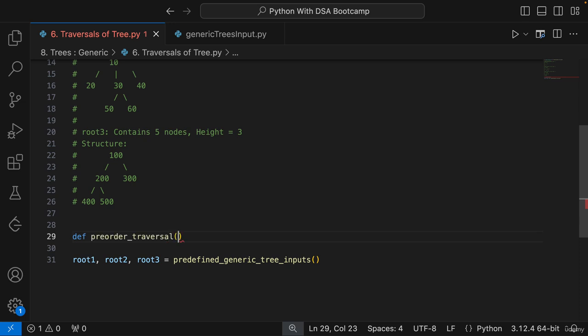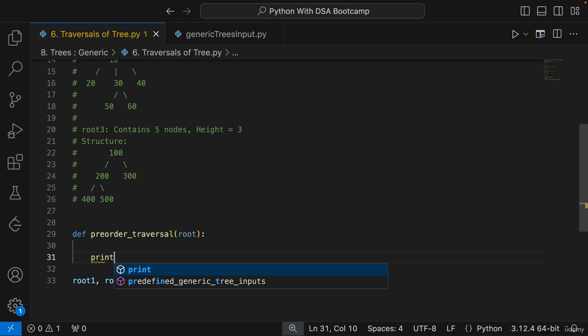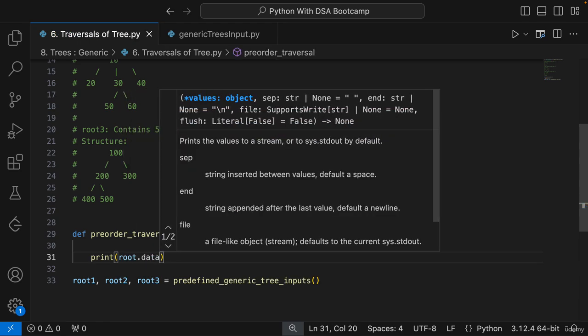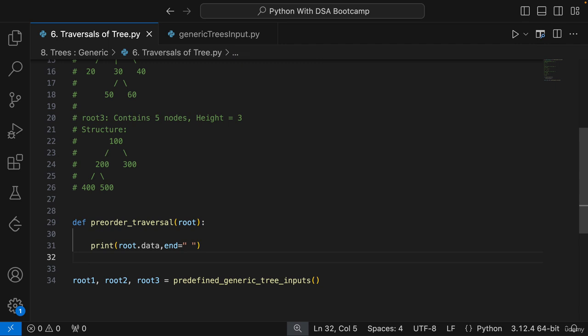I will be getting a root. So first I should print root dot data, and let us make end like this. Once I have printed the root dot data, that is once I have worked on my overall root, then is when I can call on children, right?